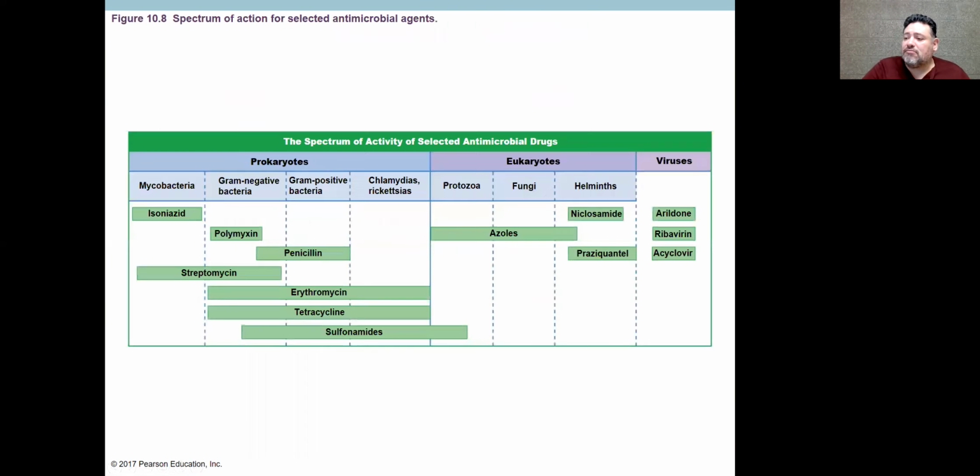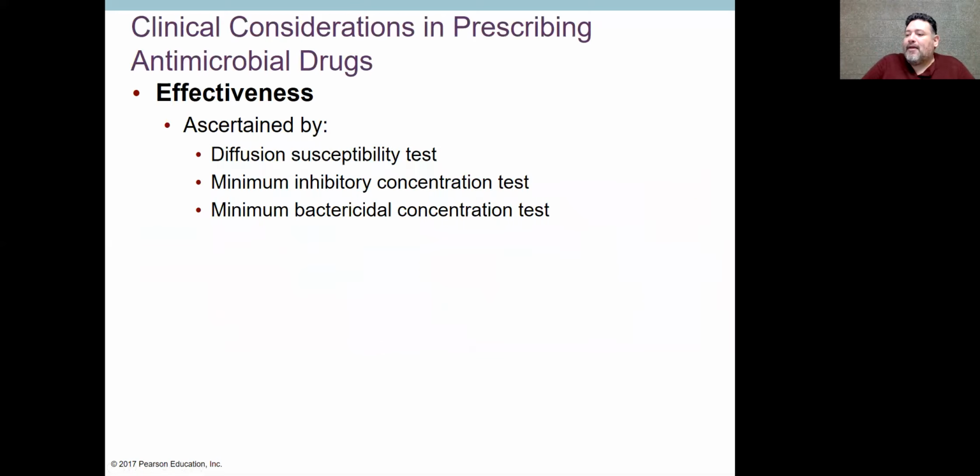Narrow and broad, well, here's erythromycin, tetracycline, sulfonamides. See how broad those are? This implies that they are stopping a metabolic pathway. These are a little bit more specific, but as I told you, that doesn't make them less important because the very specific ones typically target microorganisms that we are typically not able to stop in any other way. Okay. What else do we need to know?